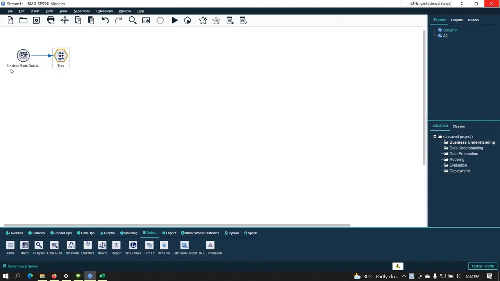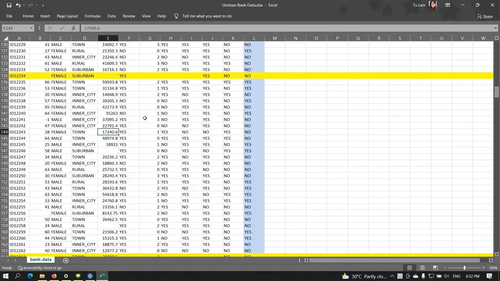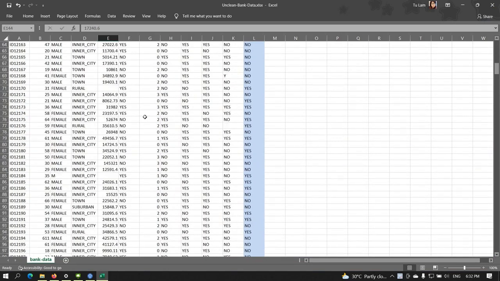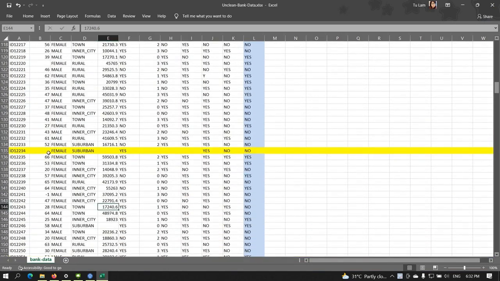So I'm having here the unclean bank data dataset you will be using for assignment 2. Taking a look at this dataset, you notice that there are a few records that have more than 2 missing values.